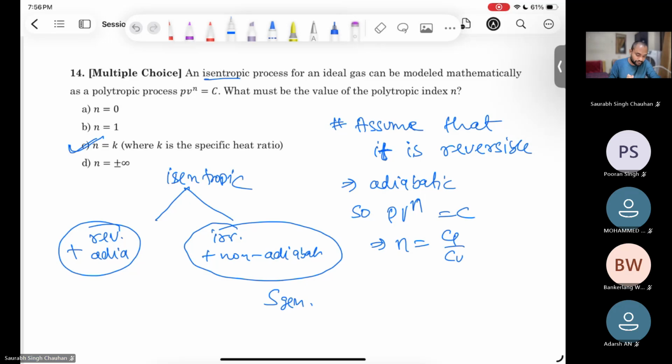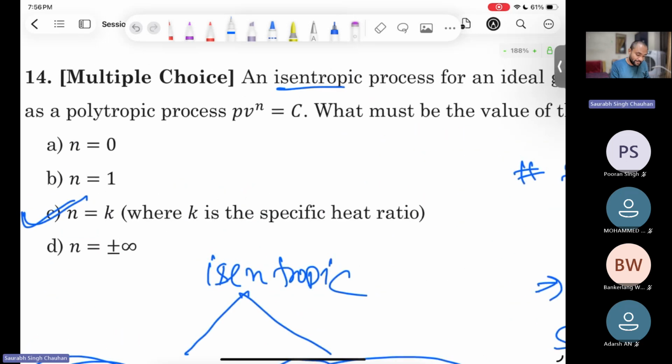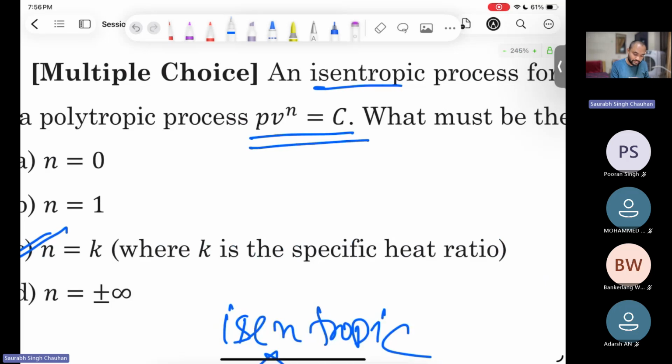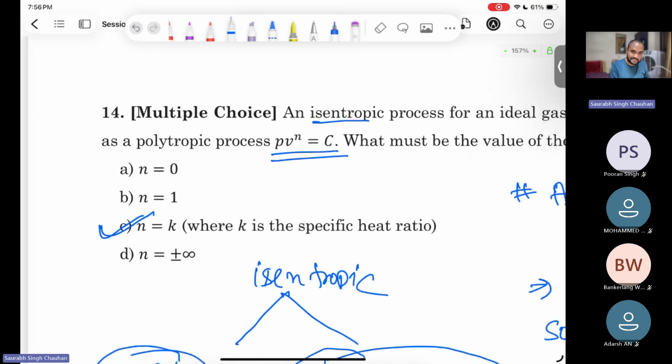In the other way, I can say that options A, B, and D are correct for an irreversible process. They may be correct if you know the exact amount of irreversibility involved. Conceptually, yes, they may be correct. But I'm not sure whether such types of processes can have this form or not. It is clearly written that this process has this form.